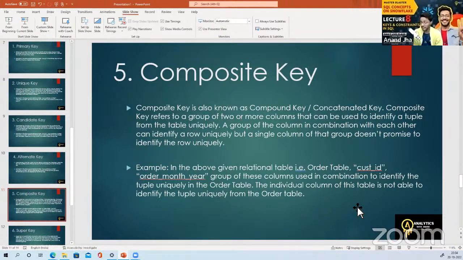Many people have asked this. Ganesh has also asked: give a real case example of a composite key. Suppose you have a database where a single column cannot identify as a primary key. You need 2 columns. In what case can we see this? What kind of data will that be?